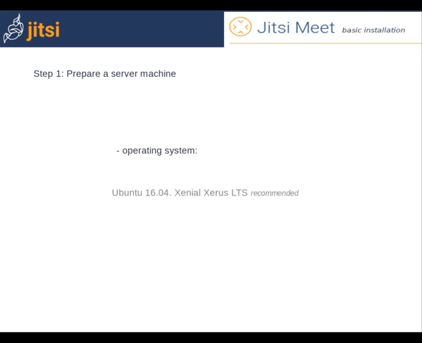In this tutorial, we'll use Ubuntu 16.04, codenamed Xenial Xerus, which is the current LTS, or long-term support, version. You can use any modern version of a Debian-based operating system, or the official Debian GNU/Linux, or any other Linux-compatible system, but the installation may require additional steps and your mileage may vary.